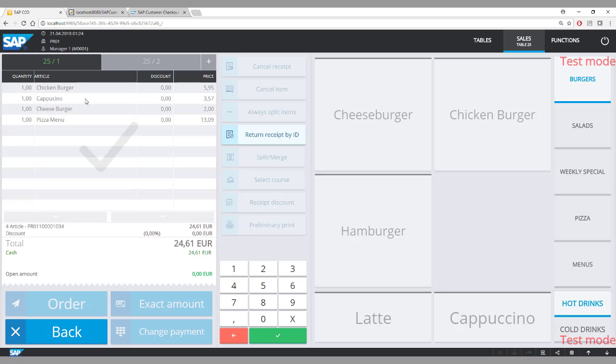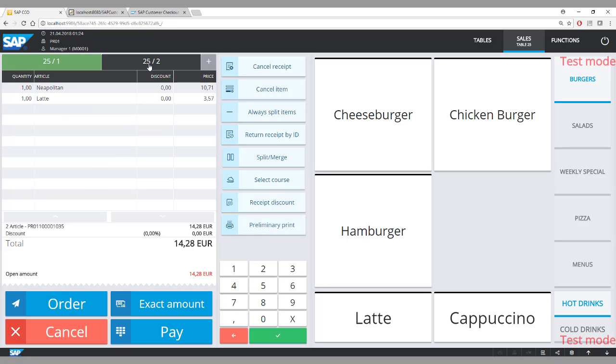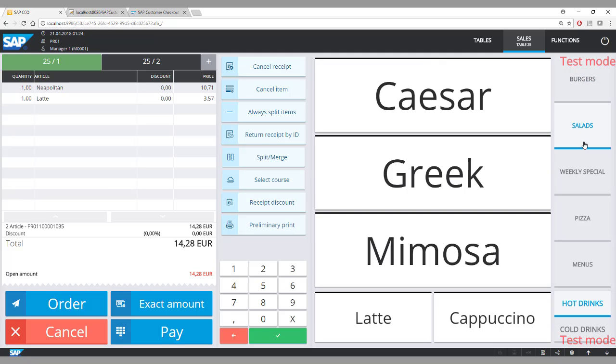Now I am back in SAP Customer Checkout. I will show you now some more advanced functionalities. Let's say the customer orders some more food items, and before this food item is ordered, which is identified by this flying arrow in the sales item description, let's say the customer decides to cancel this order. So here it is very simple. You can just click on cancel item and this item is struck out. That means this information is not sent to the kitchen.